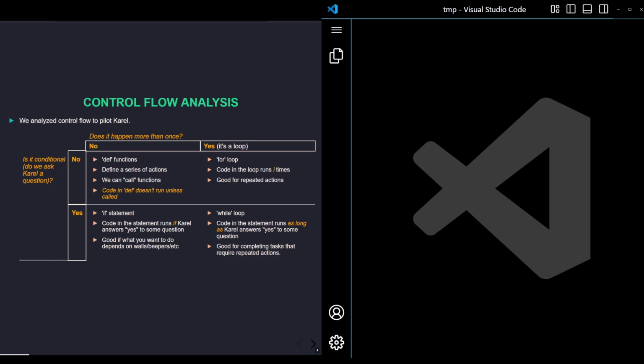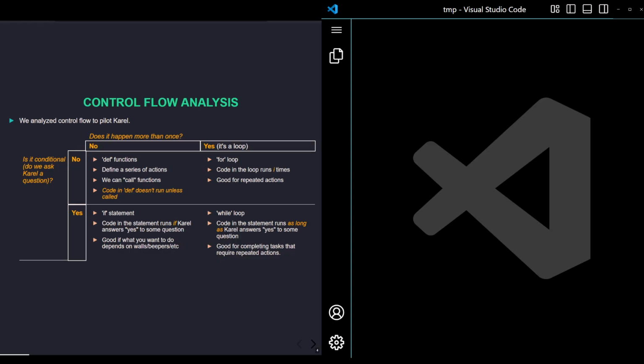Why do we call these control flow? They deviate from sort of the standard practice of code, where execution proceeds from the top of the document to the bottom of the document, executing one line of code at a time. And that is how programs run unless there is one of these statements. If there's a def statement, we might go to wherever that function is defined and execute those lines of code. If there's an if statement, we may or may not execute the next indented lines of code based on some condition. And with both for loops and while loops, there will be some indented block of code that may be executed 0, 1, or more times.